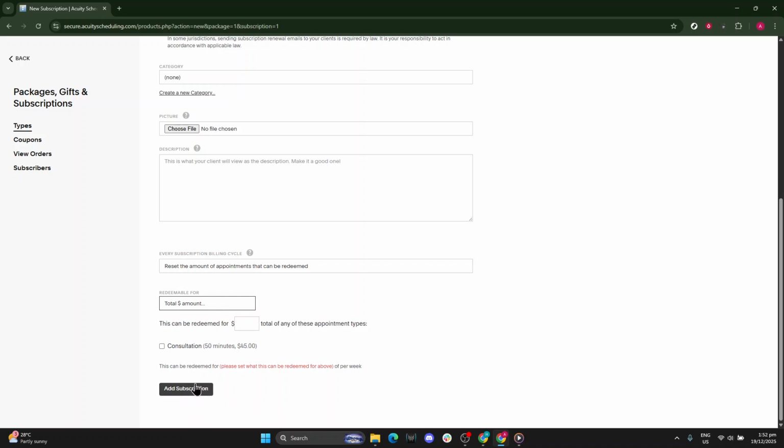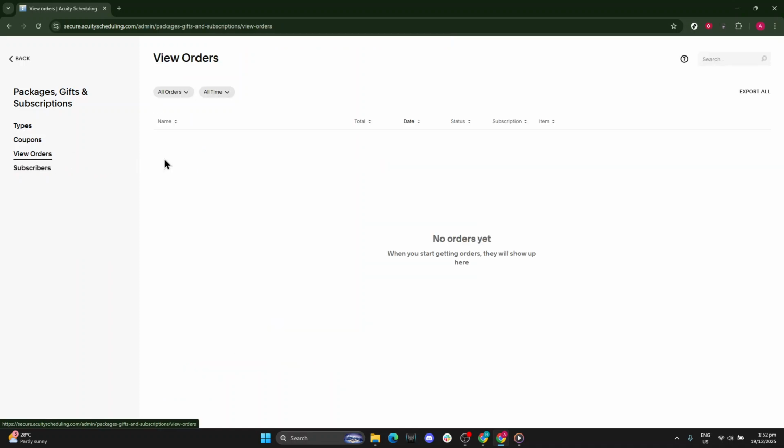With those items in place, let's review and update a client's order. Open the client section, then click the client's name to view their profile. Scroll down until you find their orders, and click View Order to see the details. Locate the code associated with the order and click it to open the editor. Make your changes carefully. This might be used for redemption or tracking, then click Update Code to save.